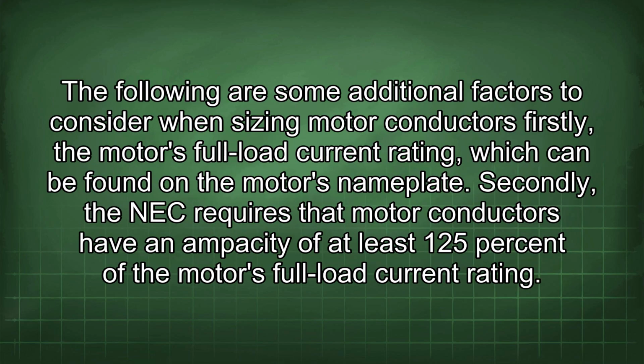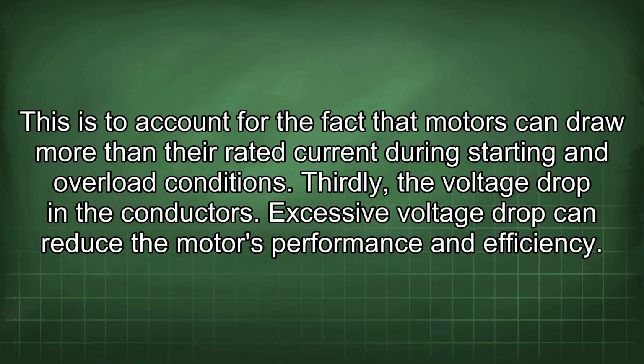The following are some additional factors to consider when sizing motor conductors. Firstly, the motor's full load current rating, which can be found on the motor's nameplate. Secondly, the NEC requires that motor conductors have an ampacity of at least 125% of the motor's full load current rating. This is to account for the fact that motors can draw more than their rated current during starting and overload conditions. Thirdly, the voltage drop in the conductors.